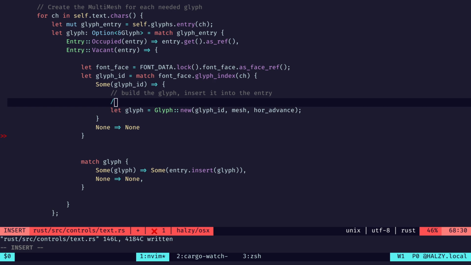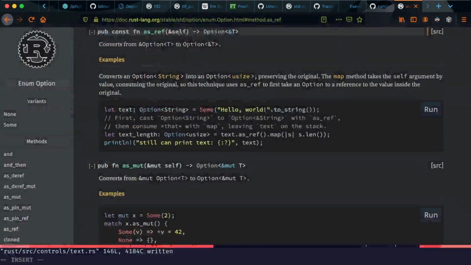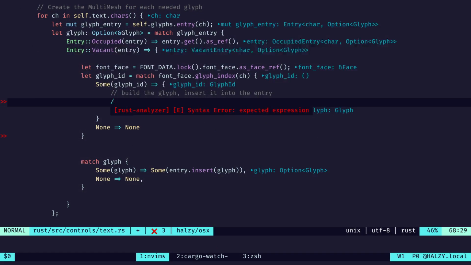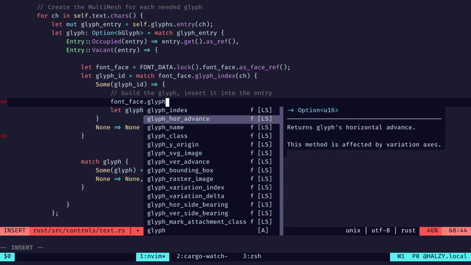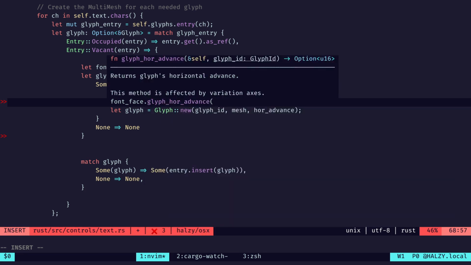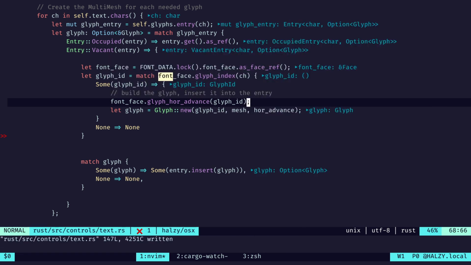The horizontal advance on this, I think it also returns an option. Let's just double check that. Oh, we can just write the code. That'll show us. It does return an option. Ah, but it requires the glyph ID. I was thinking that we could actually combine it here, but because we need the glyph ID, that's not going to work.